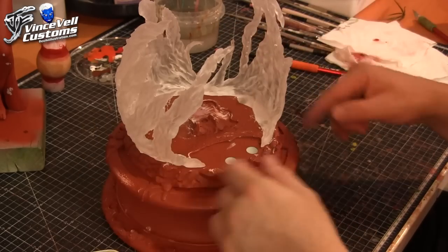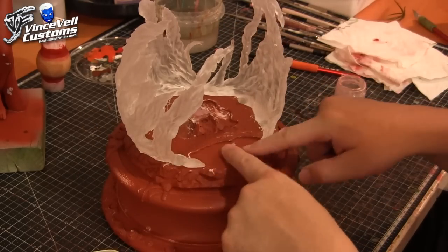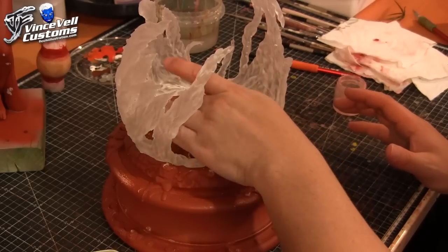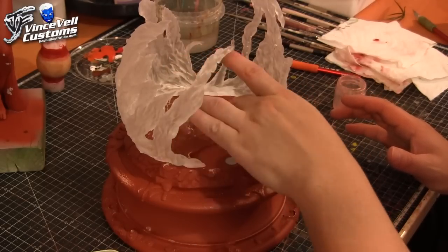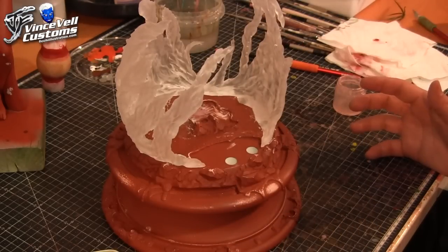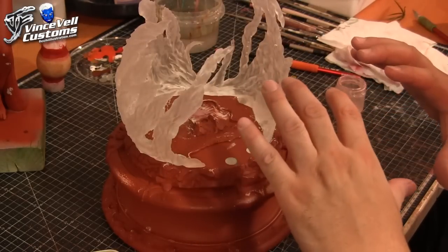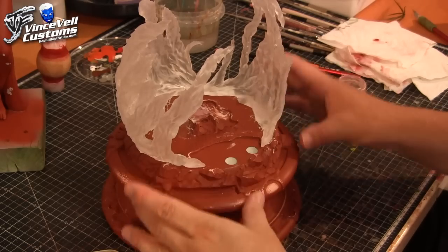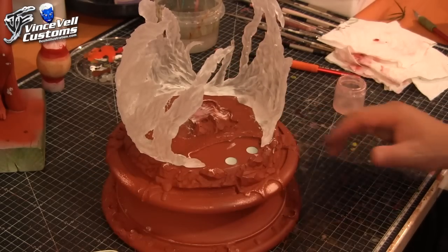We're going to start cleaning up these gaps, and then we'll work on this area here. And hopefully, once this is all done, I can see if I need to clean up anything around the body. And then from there, just start doing more fine-tuning and cleaning. And then hopefully, we can almost start paint work. And then at the end, we're going to do the customization of the lava falling off the sides.